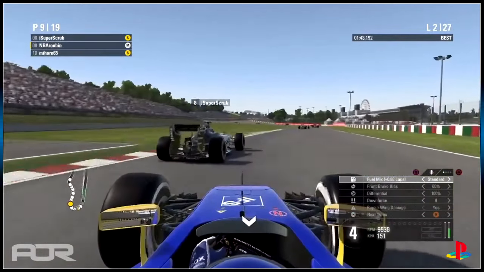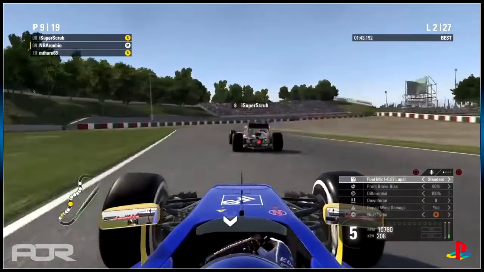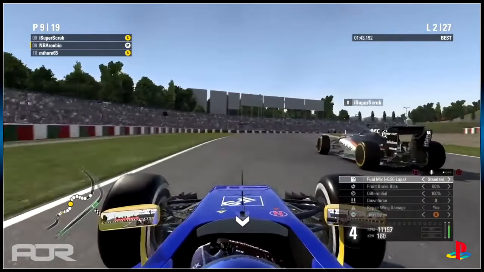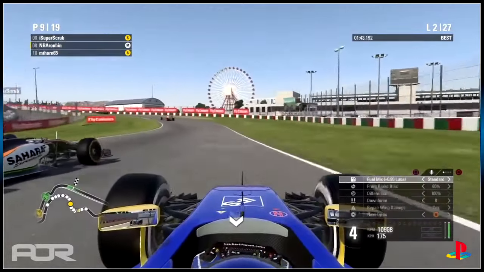Yeah, NBA Ruben's had a great start. He was 12th on the grid, is already up into the top 10, and Super Scrub has also jumped up 2 places, and I think M-Thorn was the big loser off the start, as Super Scrub appears to be lagging slightly as well. Hopefully that's not too big a problem.